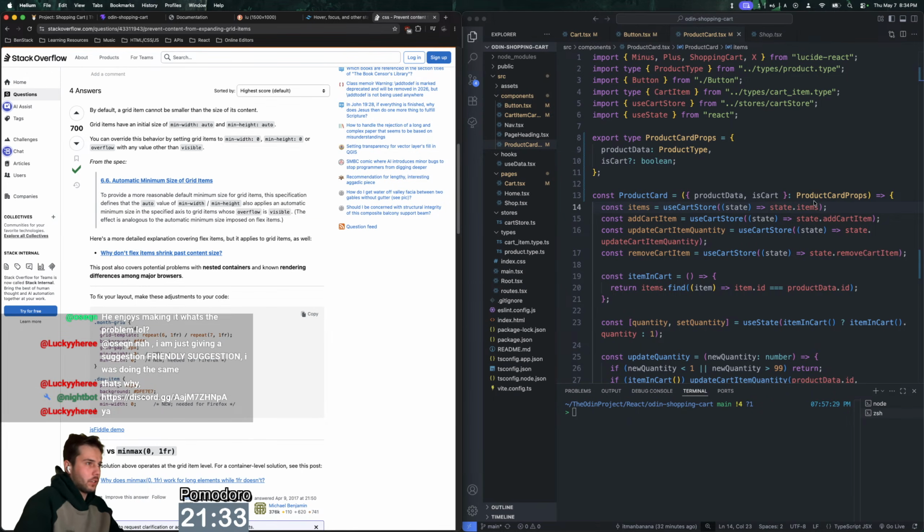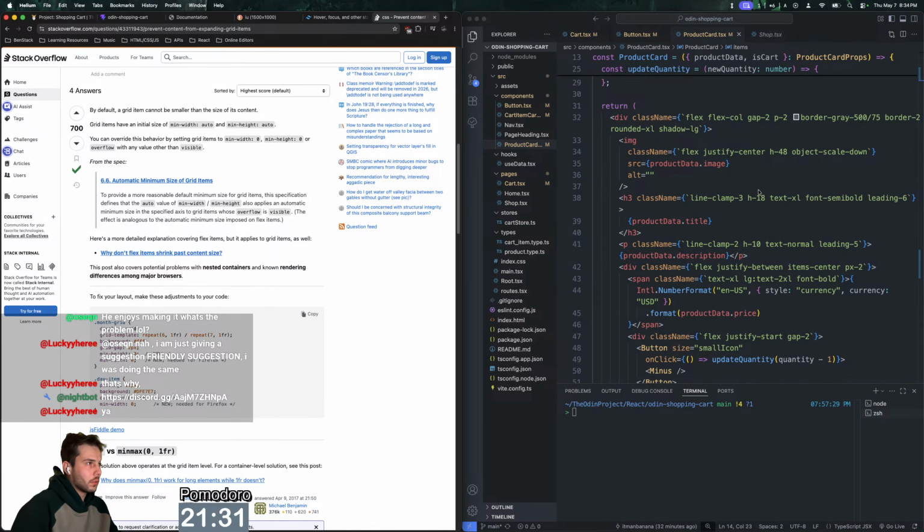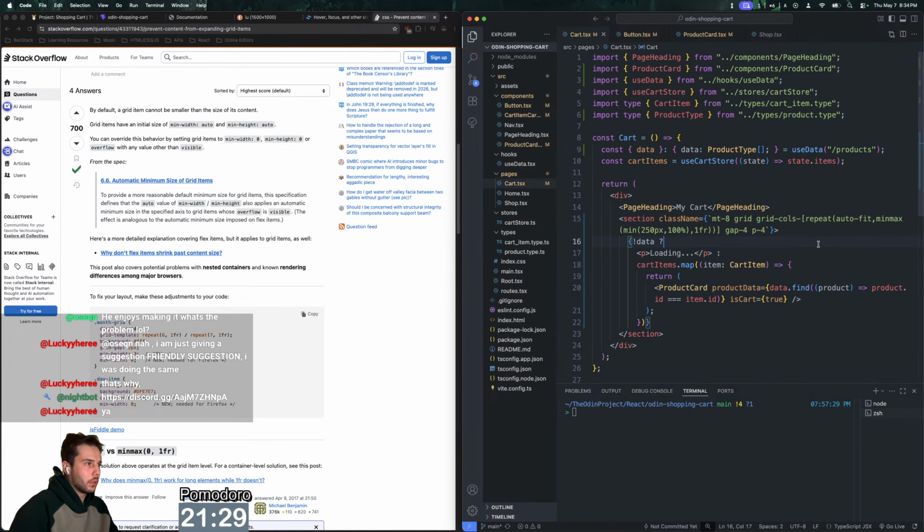Because we're doing a fractional grow, right? So that's on the cart. So we're doing this 1 FR business. Repeat auto fit, min-max, min 250 pixels, 100%. So I want the minimum of that, or one fraction. Wait, so what does min-max do?